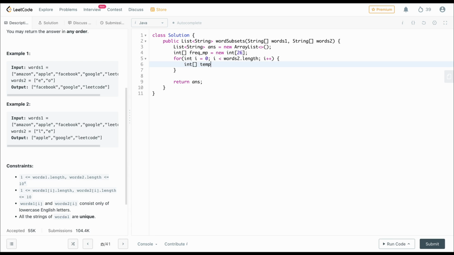Now for the temporary frequency map, we would iterate through each character of our string in words2 and complete our temporary frequency map.